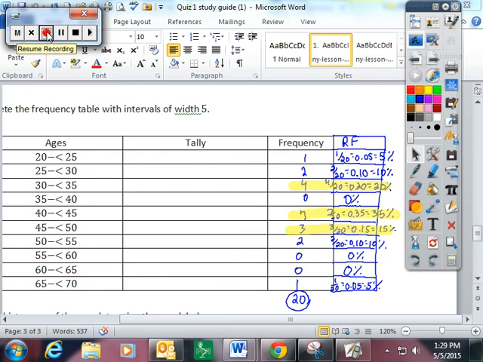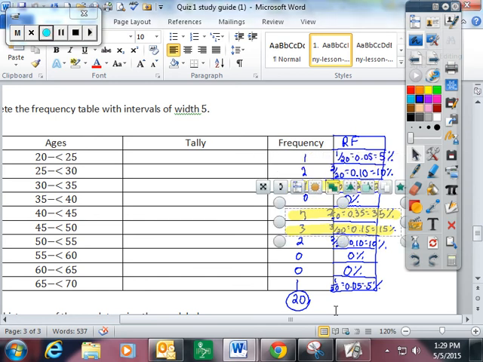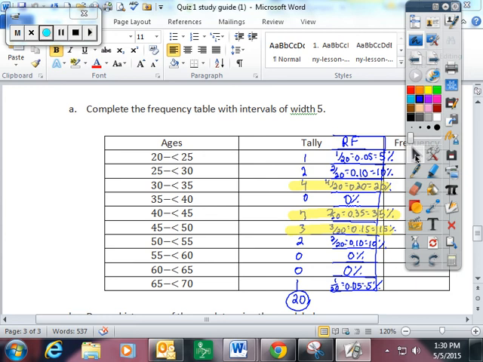So the 3 I had you work on, for 4 as a frequency would be 4 out of a total of 20. This is 0.20 or 20%. This next one would be 7 over 20 or 0.35 or 35%. And a frequency of 3 would give you a relative frequency of 3/20ths or 0.15 or 15%. Now you're probably wondering why you would ever use relative frequency. And the last question on your packet really answers it.